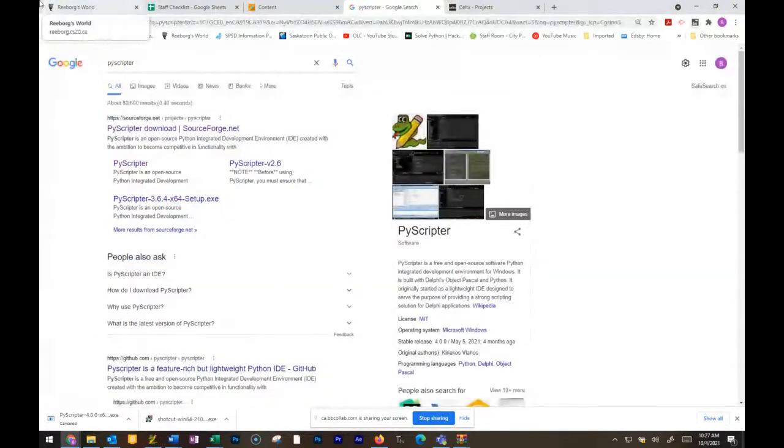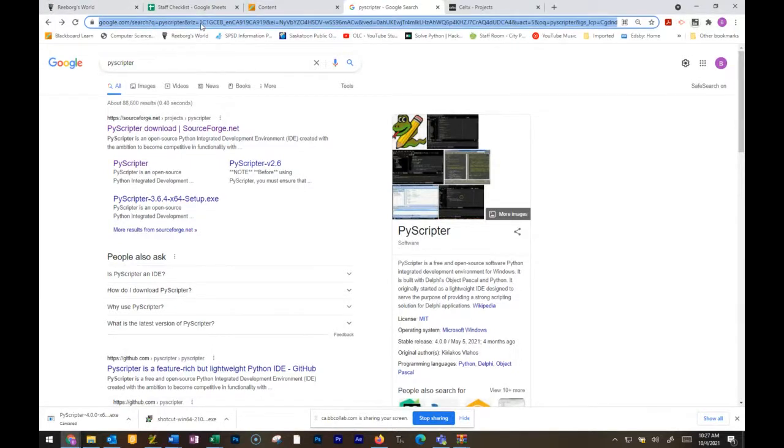But the benefit of it is that it's got Python built into it already, so you don't need to install it in the background. But again, there are some things about Thonny that I don't like as much as the things in PiScripter. That's why I don't use it, but it's certainly an option. You'll be able to do all the assignments, everything that we can do more or less in PiScripter.